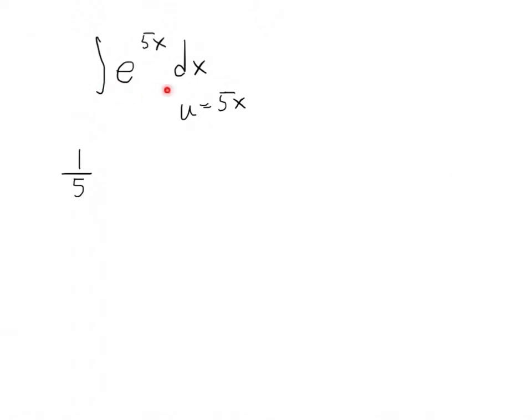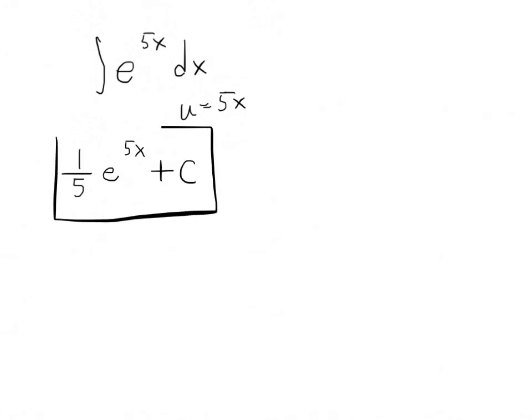and then do this integral normally. The integral of e to the 5x is e to the 5x. So I've got 1/5 e to the 5x plus c, right? That's sort of the way that shortcut worked. If the thing that you were going to do a u substitution on had a constant derivative, you can just do 1 over that constant.